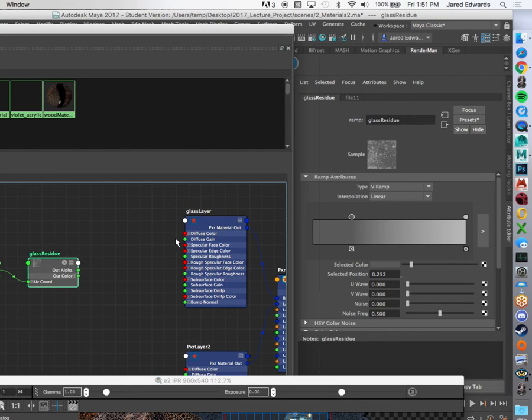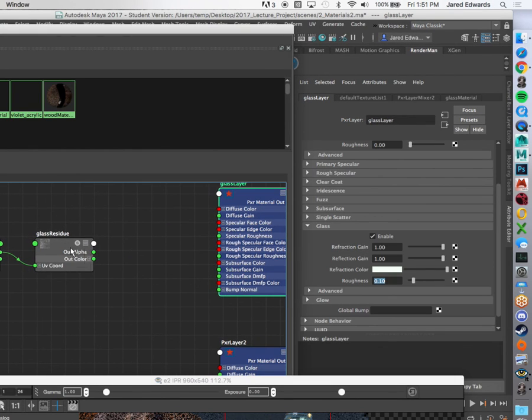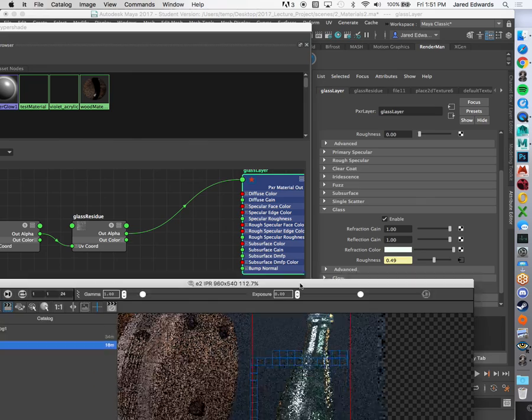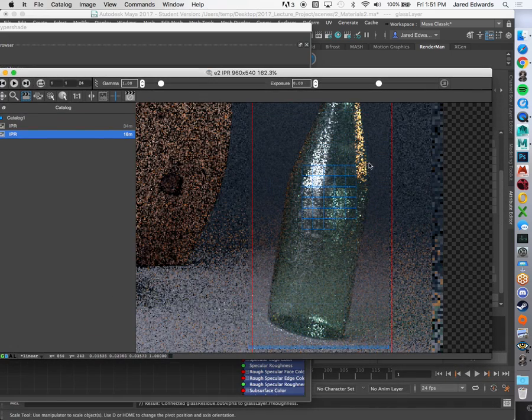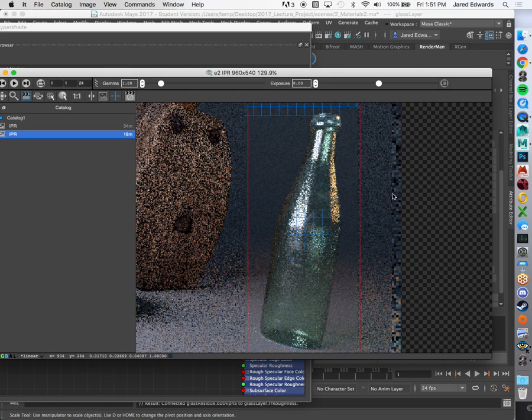Let's go to the material. I'm just going to connect this to roughness. Drag that ramp over to the roughness attribute. And I have a feeling I'm going to need to... actually, that might be working. I think I'm already seeing it. Sometimes the IPR gets stuck and you have to right-click on the button again to get it going, but this one seemed to work immediately. You can see the little blurry finger smears on it.